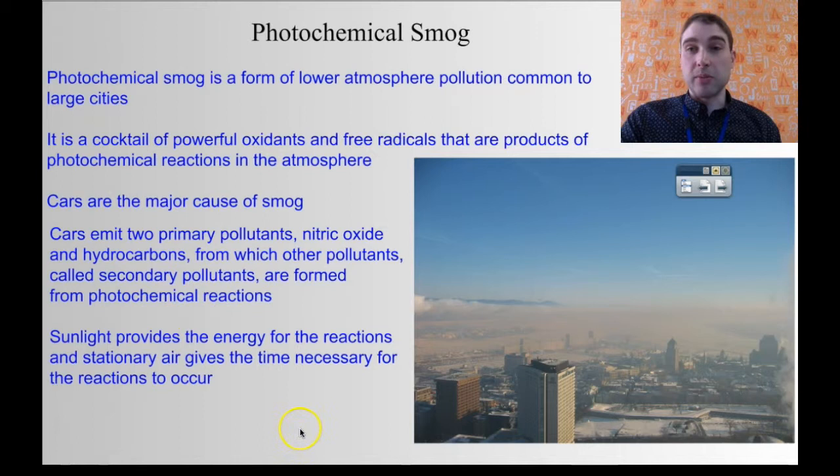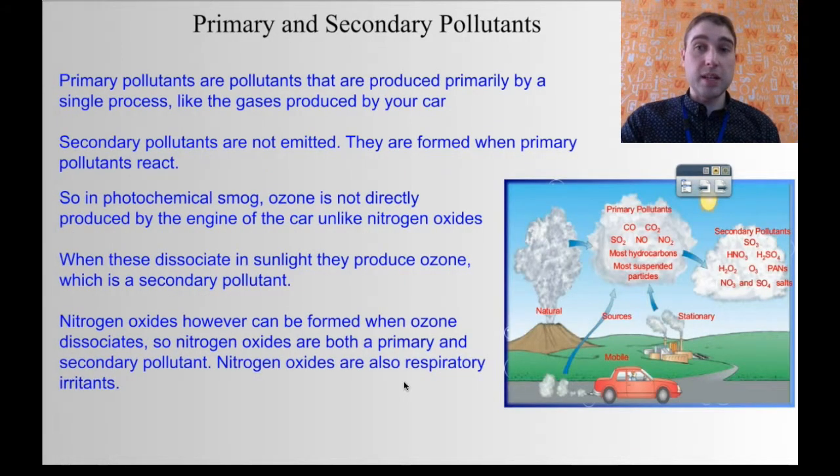Photo means light, chemical means chemical, so you need to have light to get this to run. The activation energy is provided by sunlight. And you need to have stationary air to give enough time for the reactions to occur before you get photochemical smog forming. So I'll just explain the difference between primary and secondary pollutants.